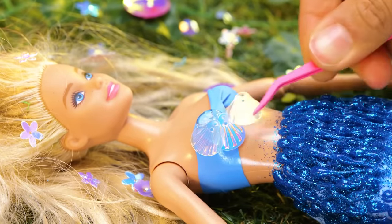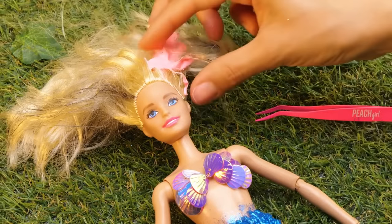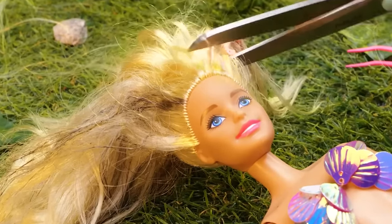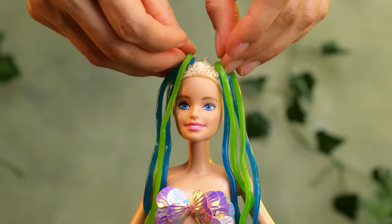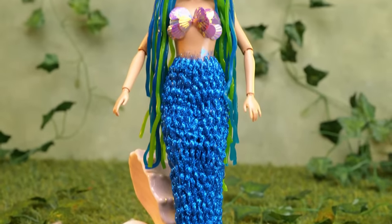Ooh, a shell bikini. A mermaid classic. I hear peanut butter could help with that. Or better yet, let's cut it off and start over. We're really saving on supplies these days. This girl could be her own arts and crafts store.